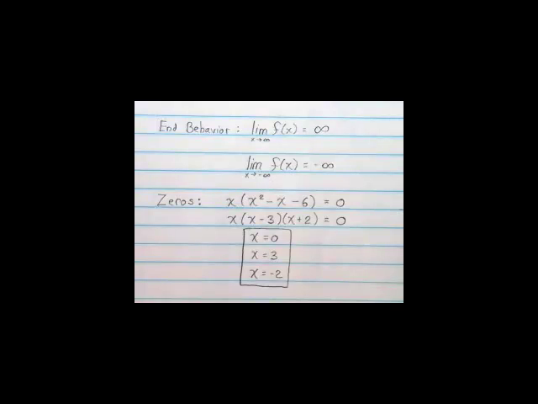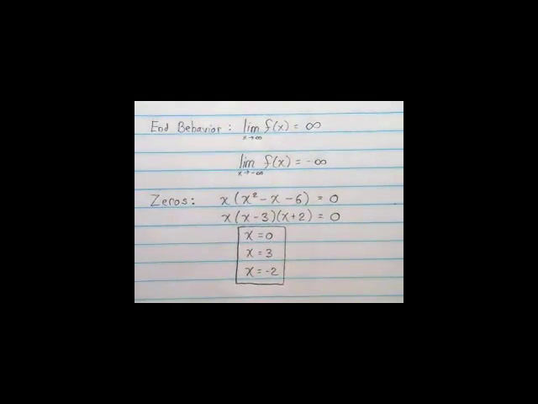So the maximum number of zeros it could have is 3, and lo and behold, it actually does have 3 on this one. Now the extrema, we don't have a by hand method for doing it until you get to AP Calculus, then we can do it using derivatives, but for now, we're kind of stuck there. So we can't really answer that question anymore without looking at the graph on the calculator. But this is some stuff at least we can do at this point. So, all right, I'm going to call it good, and I'm going to let you guys get to work on this assignment. We got a little bit of time, not a ton, but some, that you guys can get started.